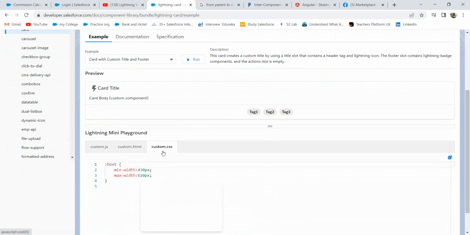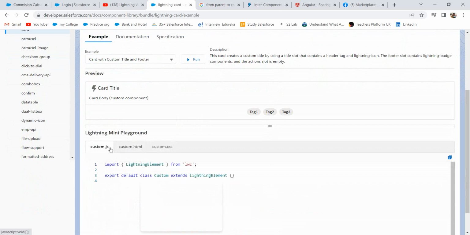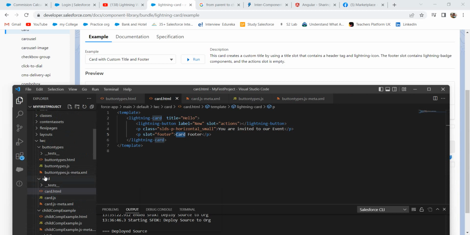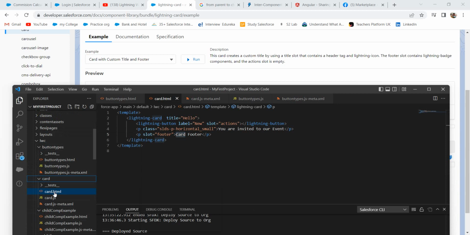If you want to, you see, custom, there is no code in CSS. If you want to add a CSS file, as you know, you have to just click here, add new file, and the name should be exactly the same as this component, card.css. Otherwise it will not work.